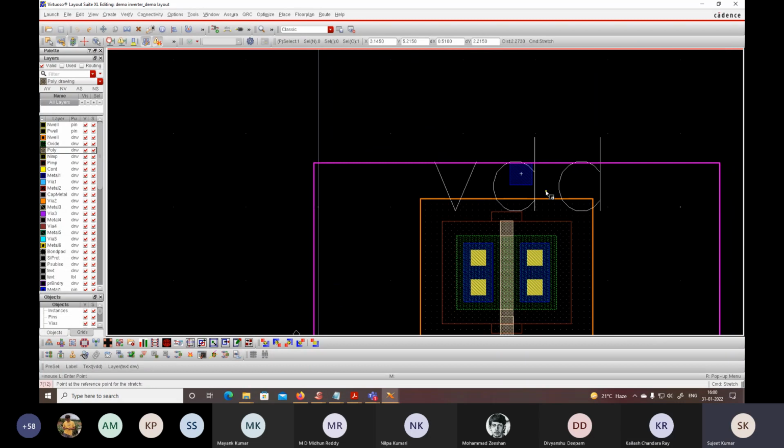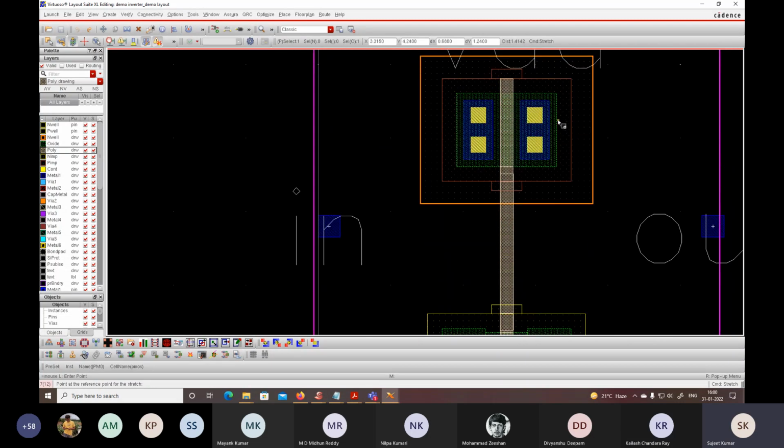Okay, sir. So now we are going to connect from this to this. So we require a metal. So now we are going to change, select the metal, and it is of metal type 1. From the color you can understand. So we are going to choose metal 1 here and press R to create a rectangle.